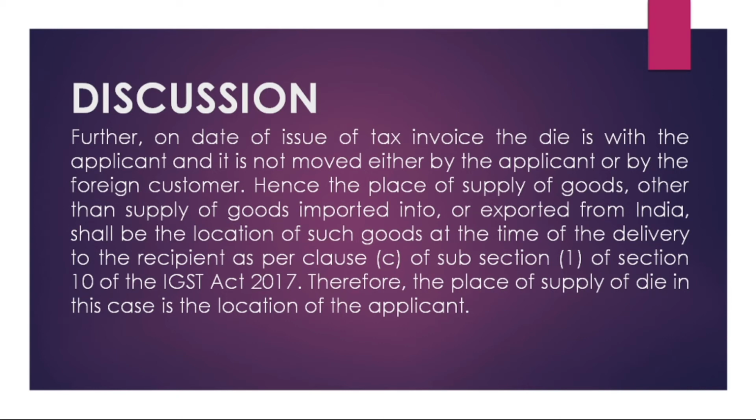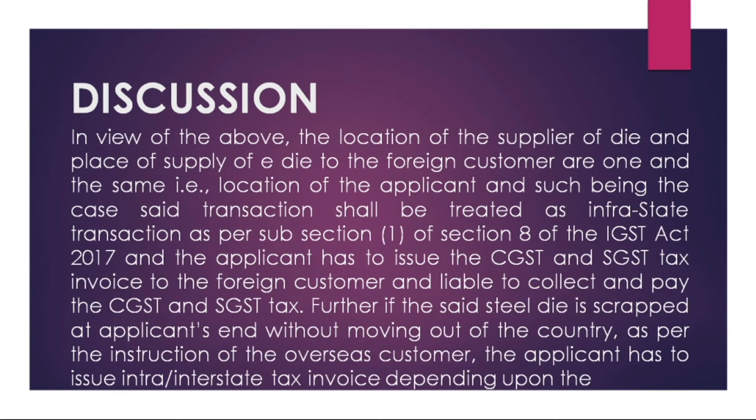Hence, the place of supply of goods other than supply of goods imported into India or exported from India shall be the location of such goods at the time of delivery to the recipient as per clause C of subsection 1 of section 10 of the IGST Act 2017. Therefore, the place of supply of die in this case is the location of the applicant. In view of the above, the location of the supplier of die and place of supply of the die to the foreign customer are one and the same, that is the location of the applicant. And such being the case, the said transaction shall be treated as an intra-state transaction as per subsection 1 of section 8 of the IGST Act 2017.